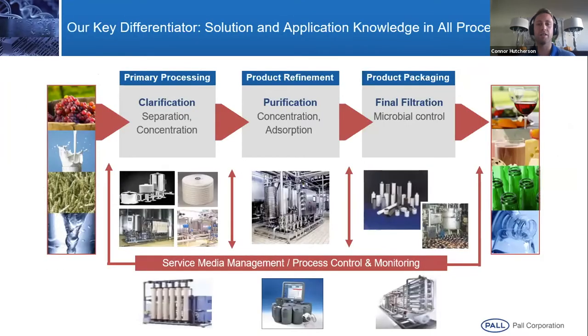Once again, going back to the statement that I made about having a deep process knowledge. So focusing on the entire process, not just filtration. And what I mean by that is from biomass to finished consumer packaged good, being able to coach and guide our customers as to best practices and how filtration can alleviate many of the bottlenecks and pain points that you may be observing. It's been really fun for me getting to work with customers like Klaus, building a relationship, getting to learn specific problems that this industry is seeing and strategically placing filters that solve this problem.